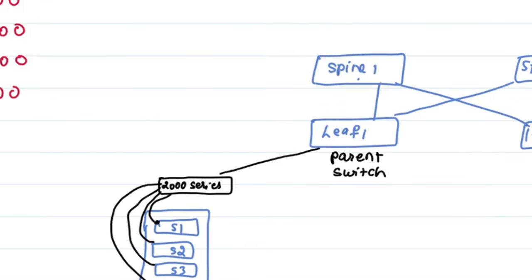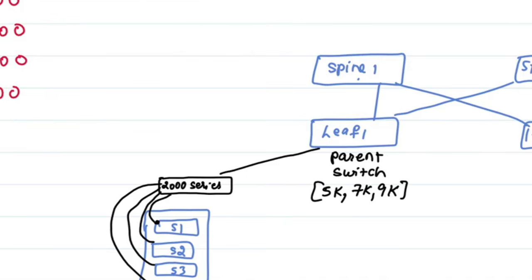The configuration will be done from this parent switch, and a 5K switch can act as a parent switch, a 7K switch can act as a parent switch, or a 9K switch can also act as a parent switch. They're not the main switches, they're just used to extend the fabric connectivity.